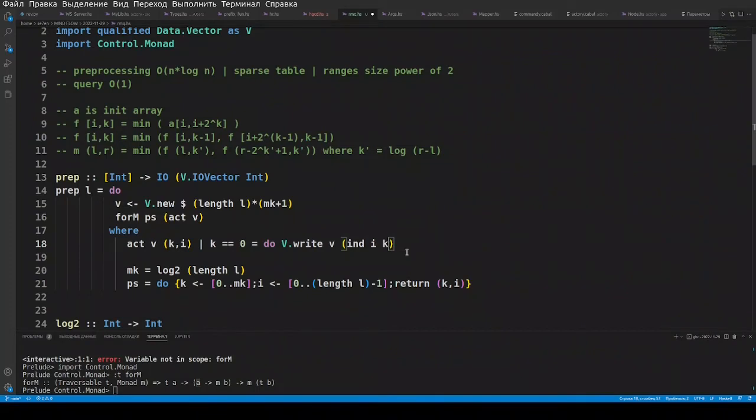And actually we do some flattening here of the two-dimensional matrix inside a single dimensional vector. Okay, and what we write in? We write in actually the element itself.